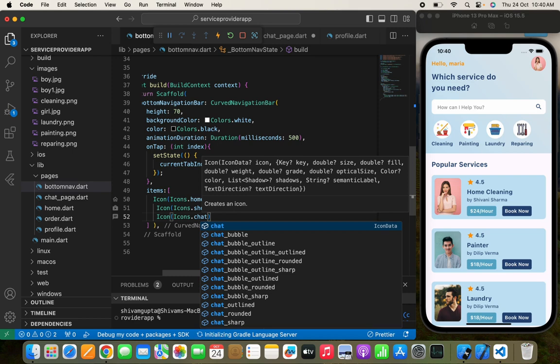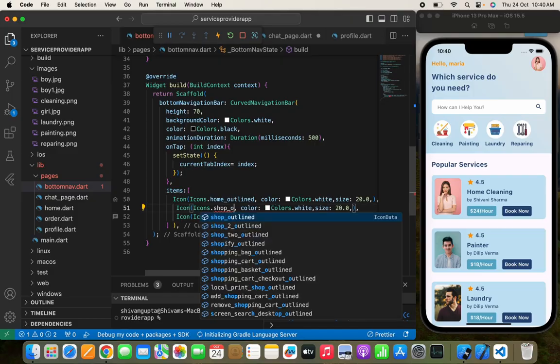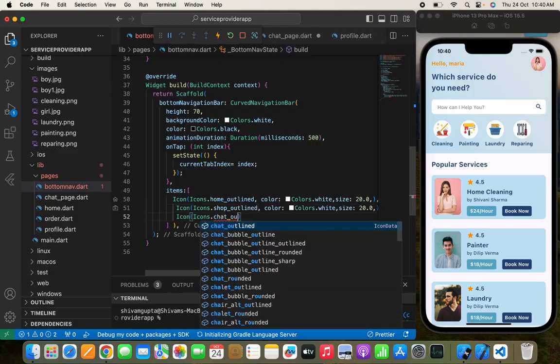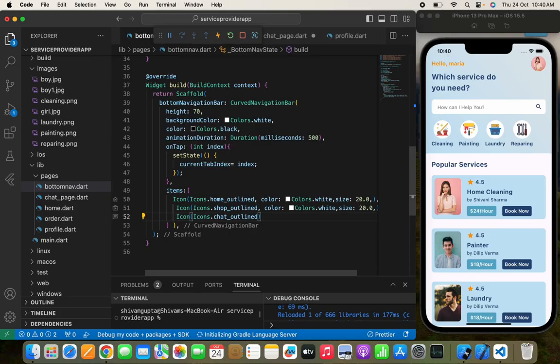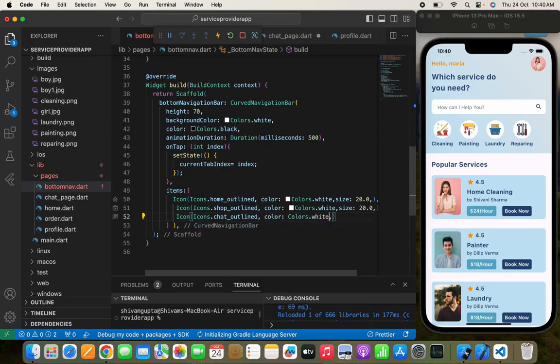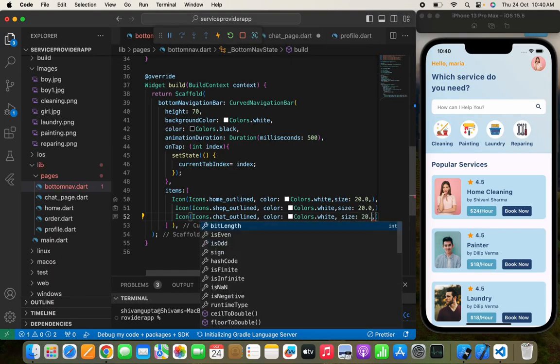Yeah, you can simply pass outlined over here like shop outline, and chat will be outlined too, and the color will be Colors.white, and the size will be 20.0.